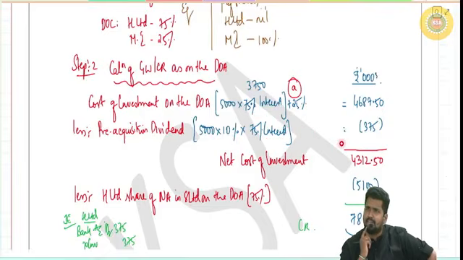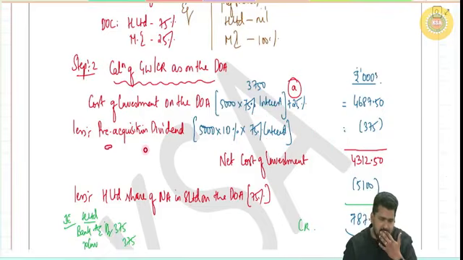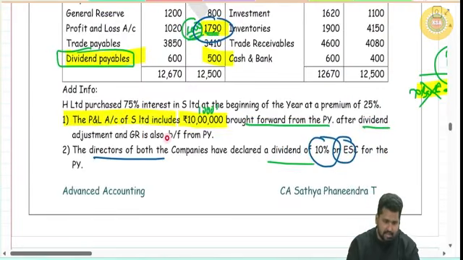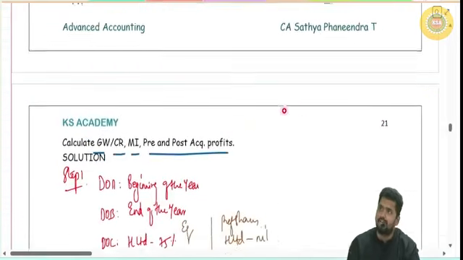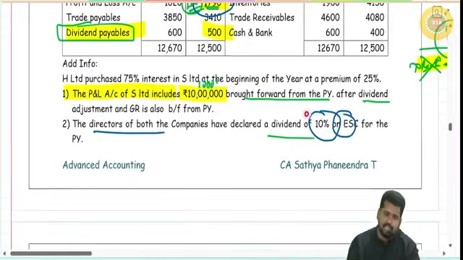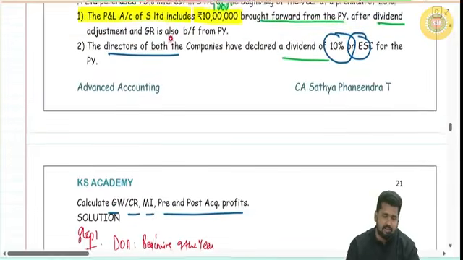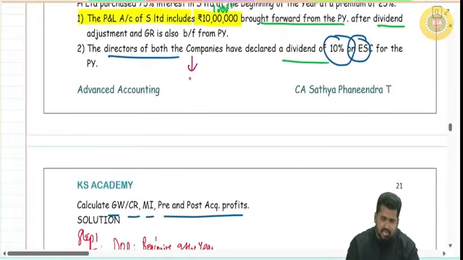378. Sir, why are you subtracting dividends, sir? That is called pre-acquisition dividend. It is assumed that we have acquired in the current year only. Correct? We are acquiring in the current year, in the beginning of the current year only. So they are telling, means last year, relating to previous year you are receiving. That is called pre-acquisition dividend. What is the correct journal entry? Journal entry is bank account debit to investment account.